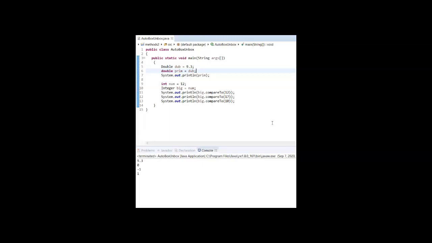And then at the bottom, compareTo compares one object to another. If the first reference is bigger than the second value, it returns a positive number. If the first reference is smaller than the second value, it returns a negative number. And if they're exactly the same, it returns 0. So 12 compared to 12 is 0, 12 compared to 17 is -1, and then 12 compared to 10 is 1. So your job before we get into strings is to spend some time, look up compareTo, mess around with it, and make sure that you understand how it works. This is just an intro. We'll spend a whole lot more time with it as we move forward.